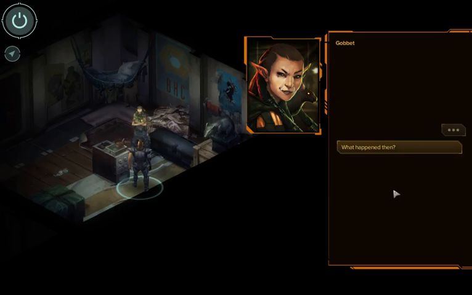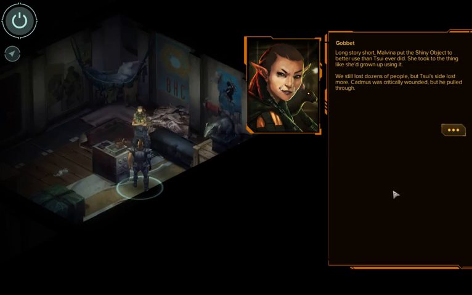What happened then? Long story short, Malvina put the shiny object to better use than Sui ever did. She took the thing like she'd grown up using it. We still lost dozens of people, but Sui's side lost more. Cadmus was critically wounded, but he pulled through. After the skirmish, Malvina held an assembly. She told everybody that there'd be new rules for life on the raft. Anyone who refused to follow them could leave, and if you broke them, you were done. The rules of the sea and all that.